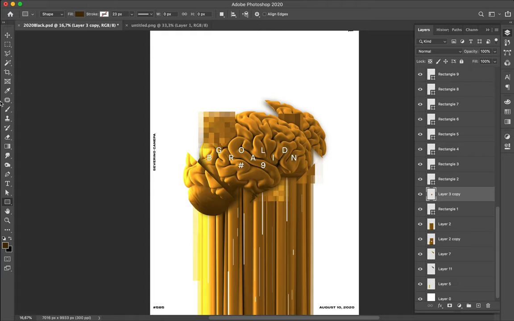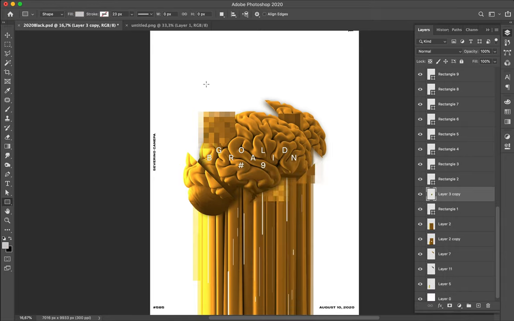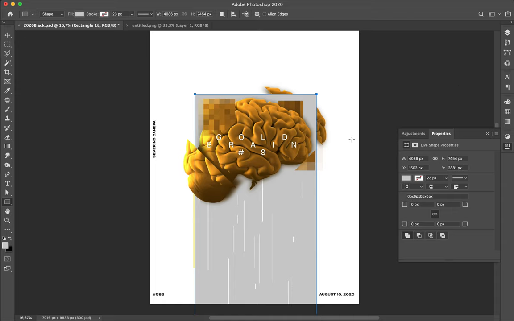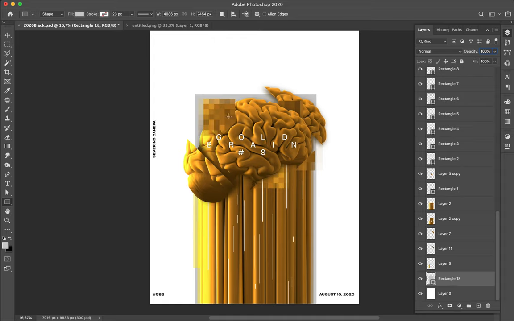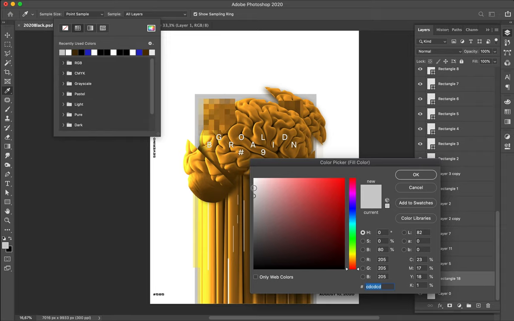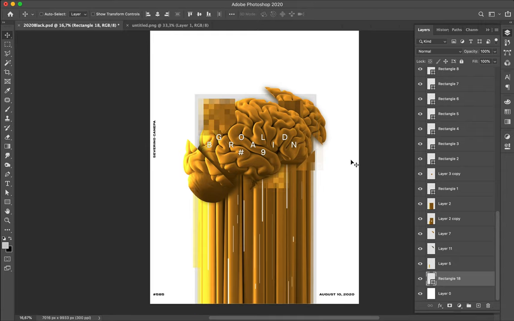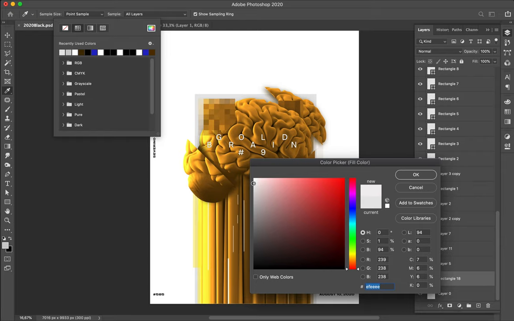I know what I will do. Light gray. And I will come there to draw a big rectangle. How does it look? Behind, you will feel better. It's too strong. The color is too dark. What about a lighter color? Already looks better, huh? Still a bit strong, I think. Here we are.